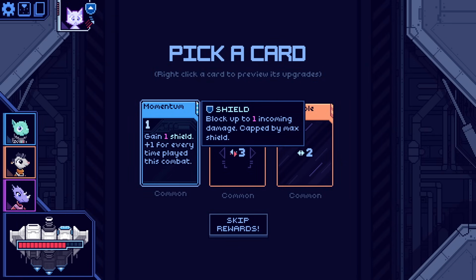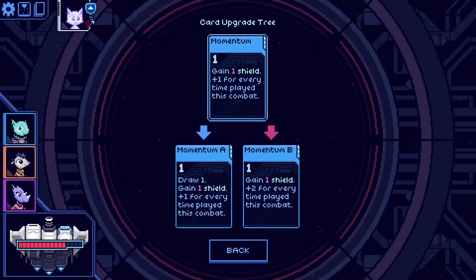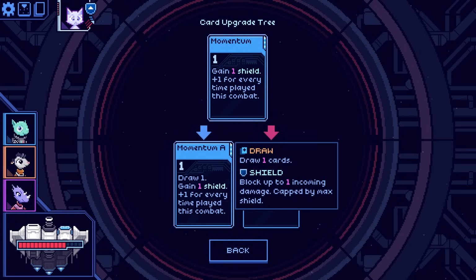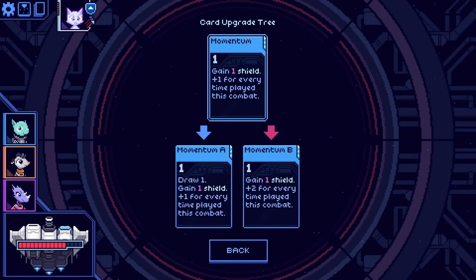Okay, what do we got? Gain 1 shield, +1 for every time played this combat. So if we can have a small deck or just several of these, that can be pretty good. And obviously we can check the upgrades if we wanted. This one draws 1, and this one is +2 for every time played. Okay.